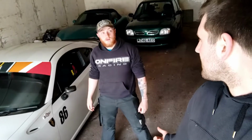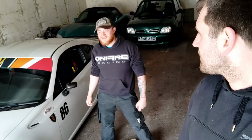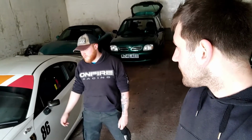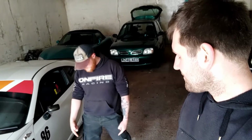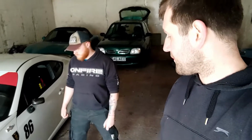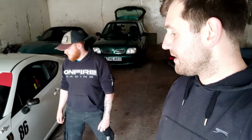What have you got on it at the moment? Tein Flex A's at the moment. They've done quite well for the 5 years that I've had them, but they're squeaking now, and they've just had their time. So BCs. Yeah, so we'll get it jacked up. Probably just stick it on four axle stands and make it nice and easy, and then we'll blast through them and get them changed.